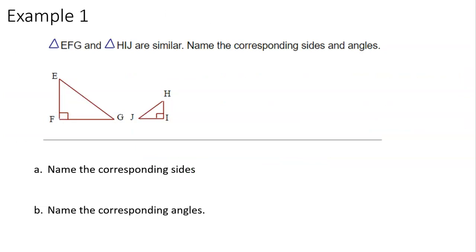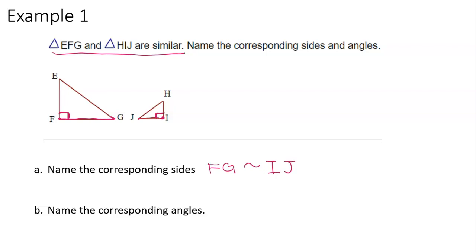These two are similar. Okay, they tell us these are similar. Name the things that correspond. So the corresponding sides here. Look at your right angle to kind of ground you, okay? So from the right angle out, we've got FG is similar to, that's our symbol for similar, and then our right angle out is going to be IJ.